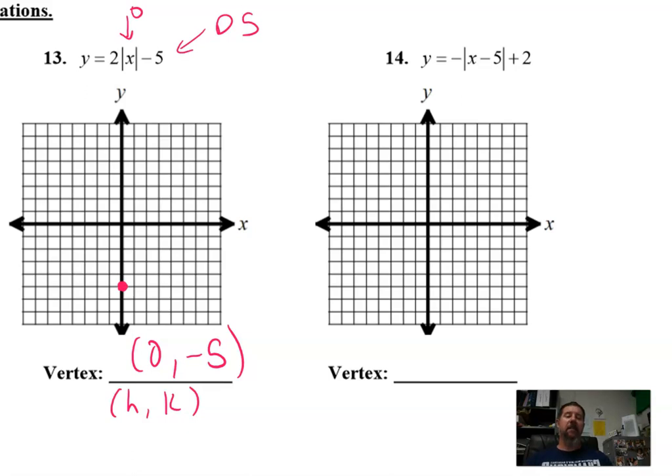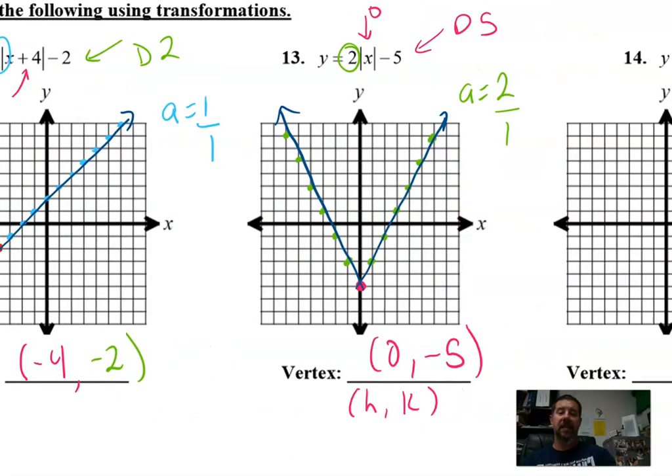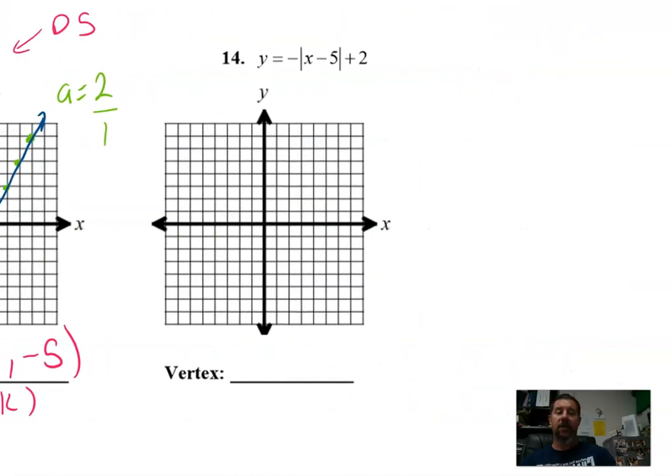Next, I need to find my a, so that I know the slope of the sides. In this case, our a is 2, or 2 over 1, so that's the slope I'm going to use. So I'd go up 2, right 1, up 2, right 1, up 2, right 1, and then I need to follow the same slope on the other side to give me my V. So up 2, left 1 I go. Once done, I can fill in my graph, and you can see how the a value, since it's bigger, made this V a little bit skinnier than the last V, or it's vertically stretched.